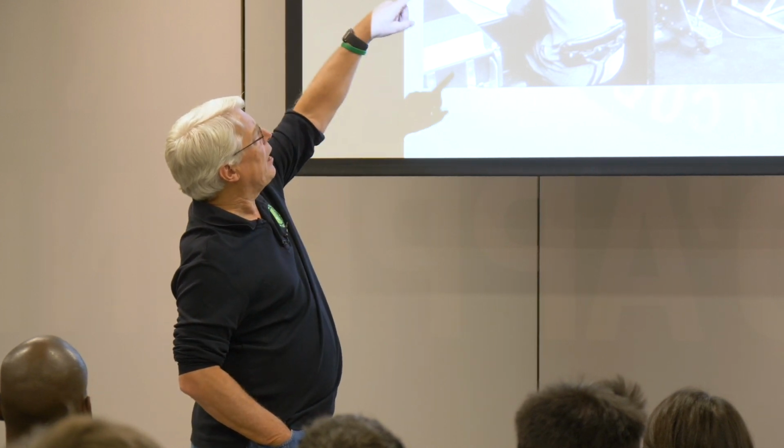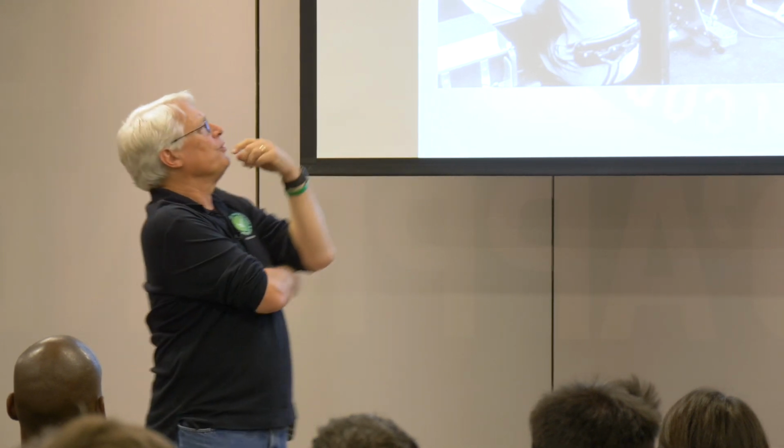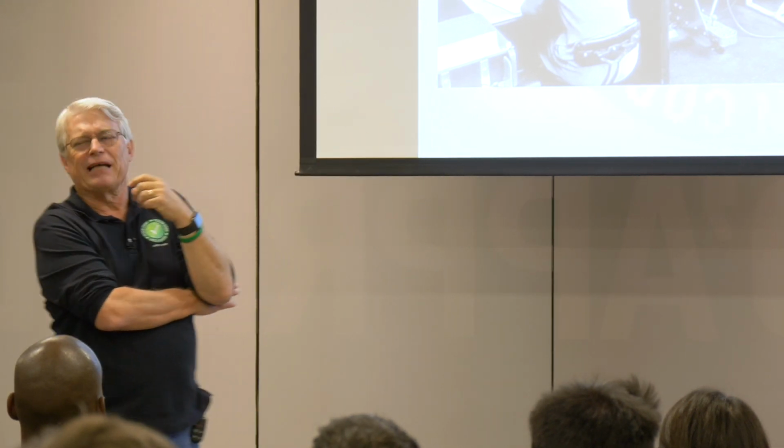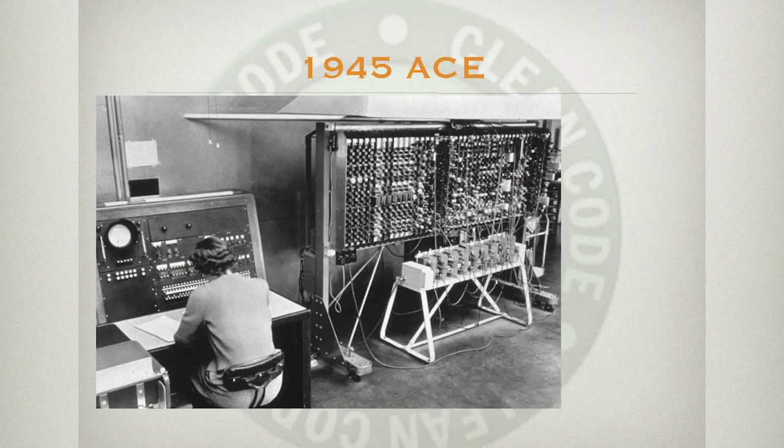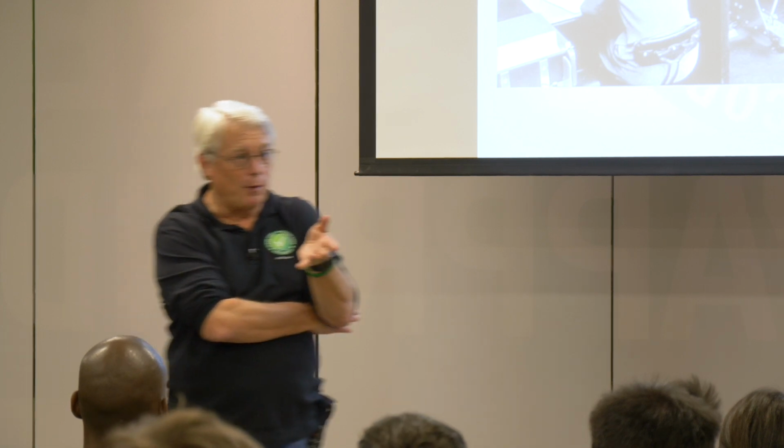And this one is the automated computing engine. This is the first computer ever made, or at least some people think it's the first computer ever made. There's some doubt about that. But it was certainly one of the first electronic computers ever. It was a von Neumann machine. It was programmable. It had memory. It used vacuum tubes, so it was relatively fast.